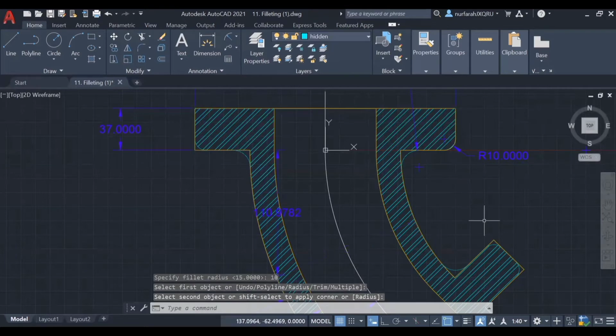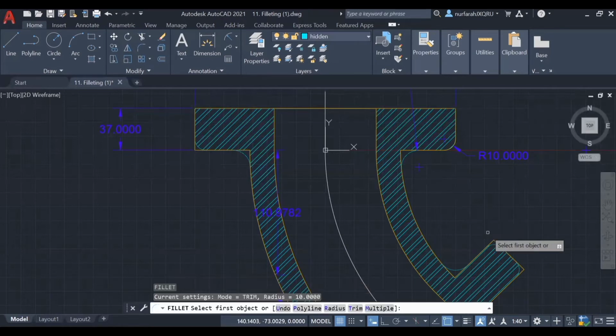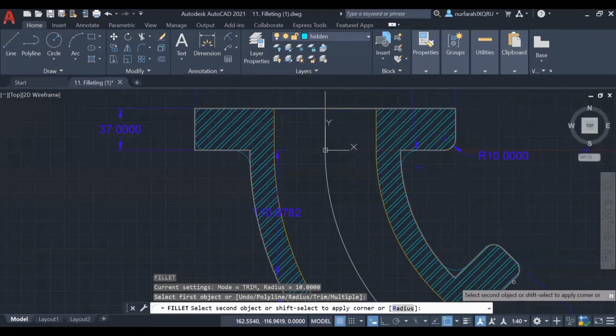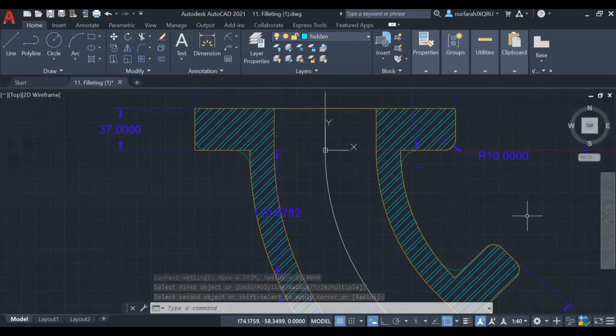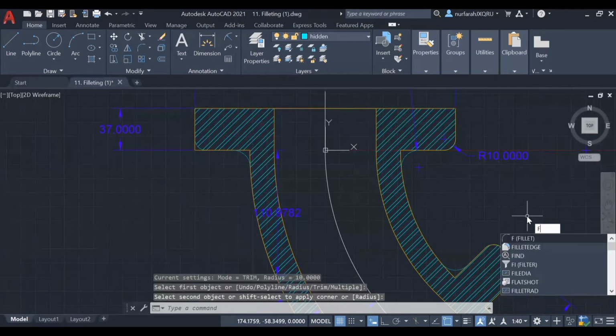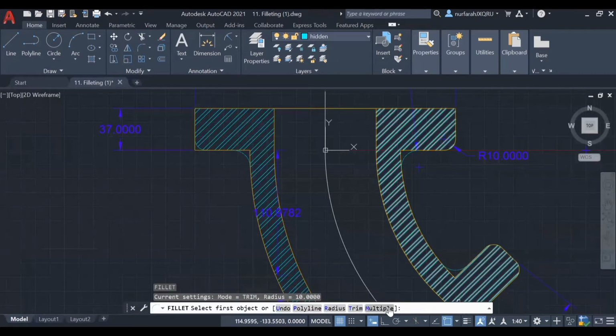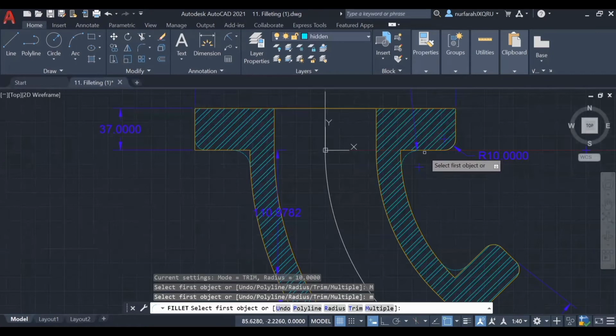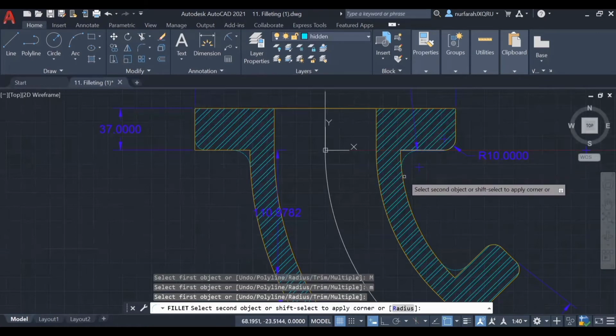Alright, to make another fillet with the same properties, we have to press enter to repeat the command and then just choose a new corner like this. But if we don't want to press enter every time we want to make a new fillet, we can use the multiple option here. Just click this multiple option, or we can just type in M and then press enter. While in multiple command, we can still change the fillet properties. If not, the properties of the fillet will be the same as the previous one.